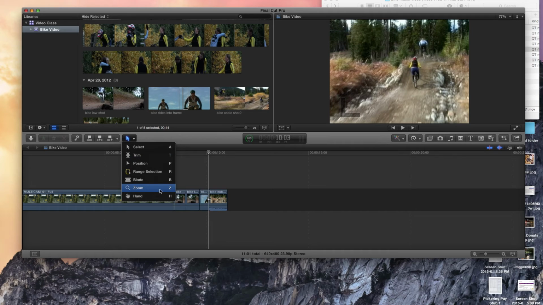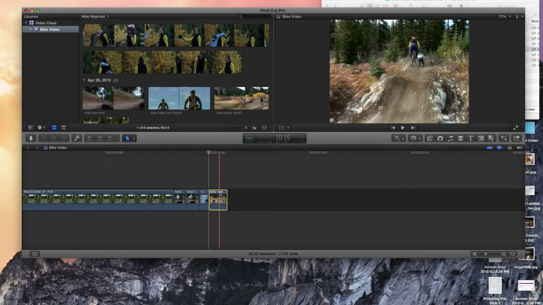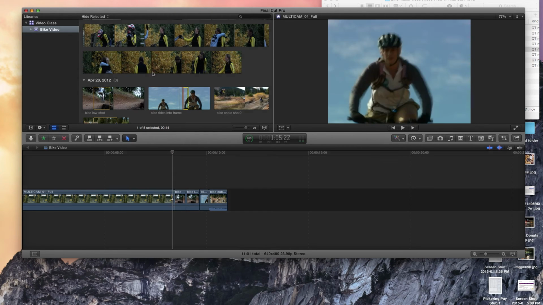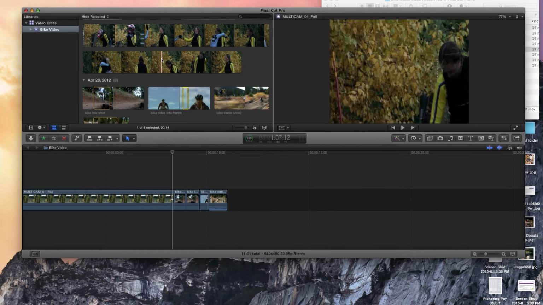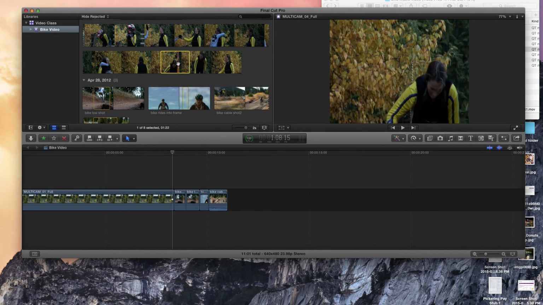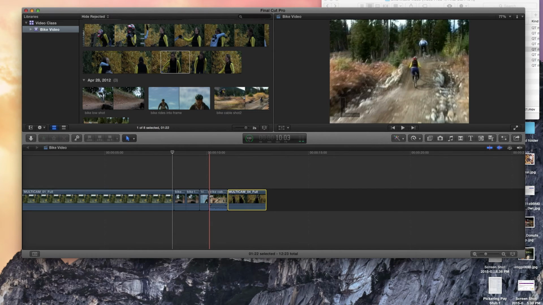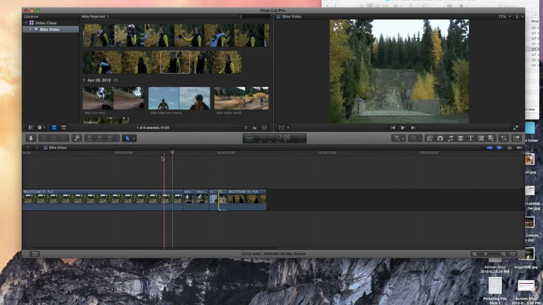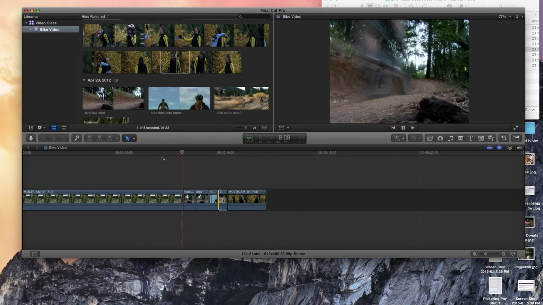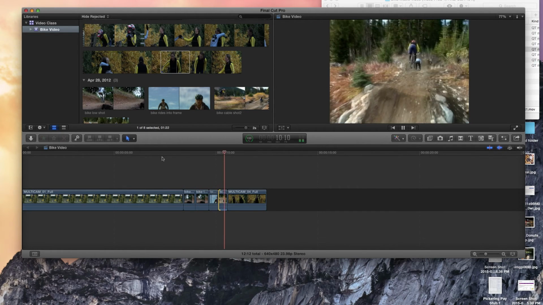Some of these other ones, the zoom would be similar to just using the slider to zoom in and out. So you can play around with these also. The blade and the select in particular will be the big ones you'll probably use. It's all about just rearranging down here, because basically you're cutting in two different ways. You're making selections up here, and then allowing them to come down here with whatever method, and then down here you're making adjustments. You know, after you play it and see how it plays out, saying, oh, I want to make a little tweak here or there.